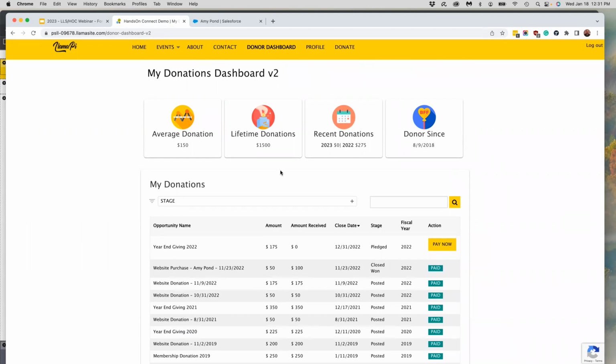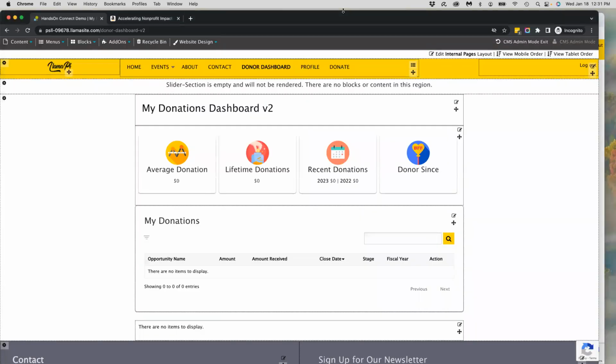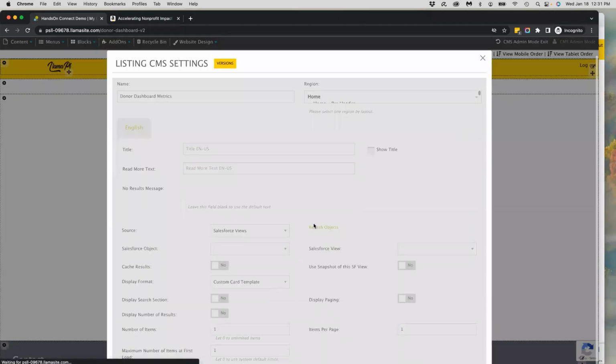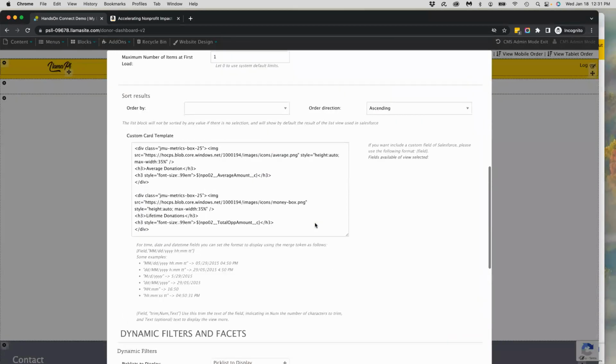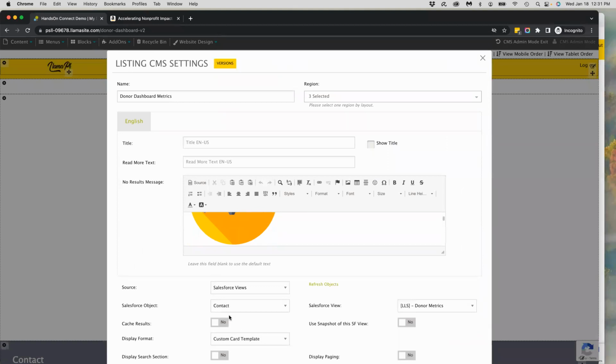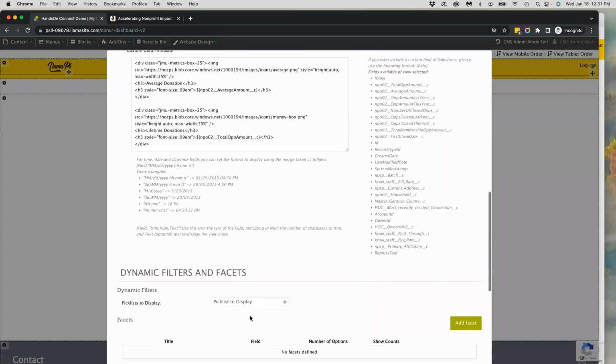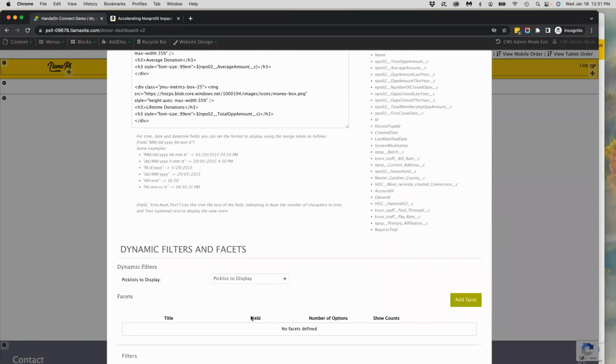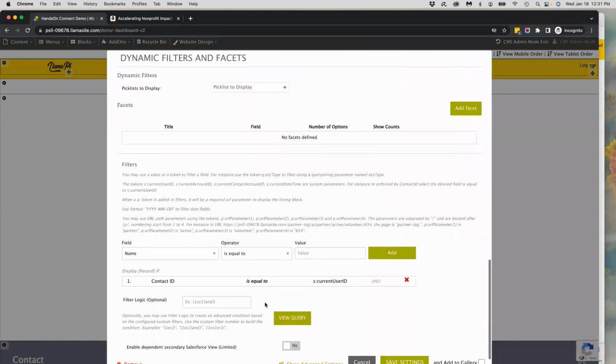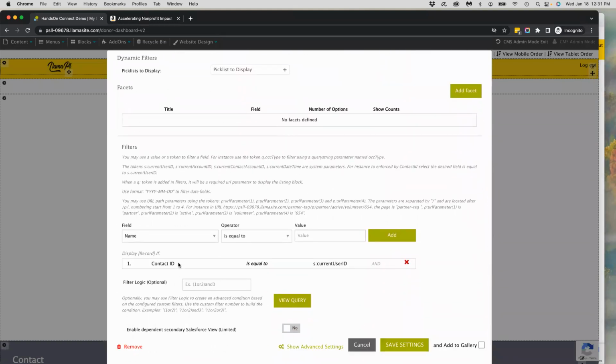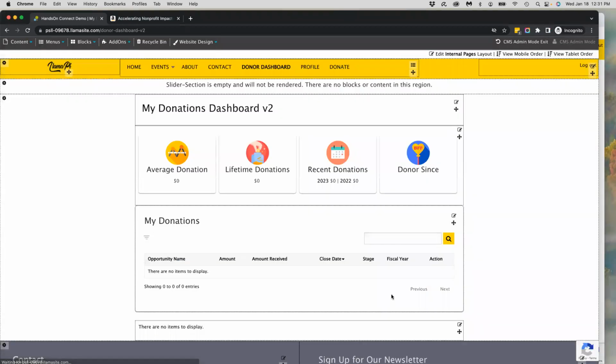And this is the same logic that I apply for the other blocks here. So I'll just show you quickly. If I go to the top one with my metrics, in this case, it's actually pulling from the contact, not from the opportunity, because NPSP summarizes all this data in the contact for me. So in this case, I'm filtering the contact ID of the contact equals my current ID.